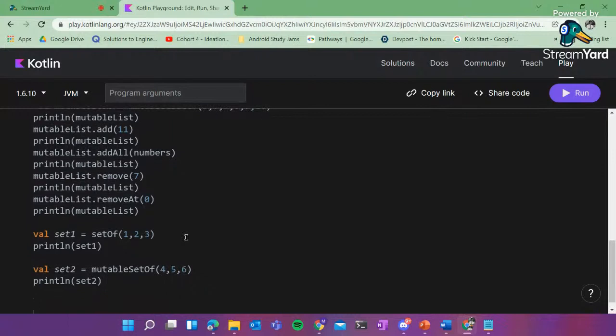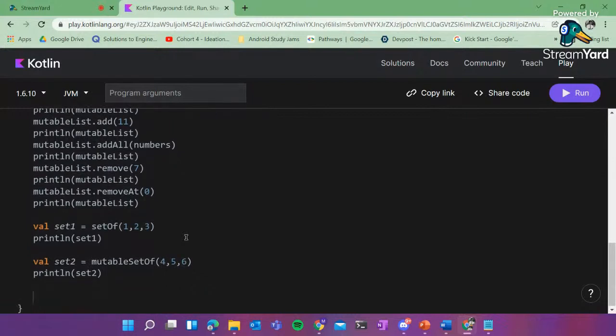Now we have something called dictionaries. Again, if you know Python, you would know what a dictionary is. It's not technically a set, but it is key-value pair based. I wouldn't call it a data structure, but yeah. So you have a set of key values. You have a key, and then you have a value for that particular key.